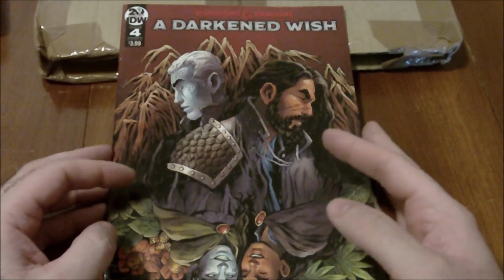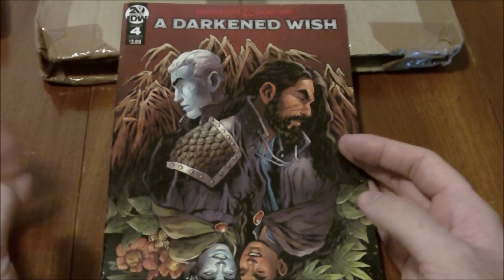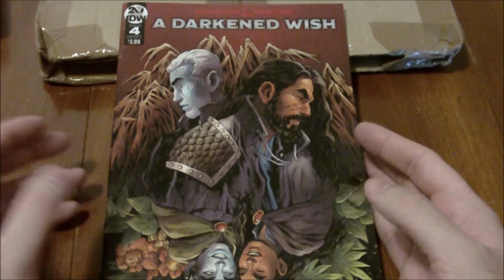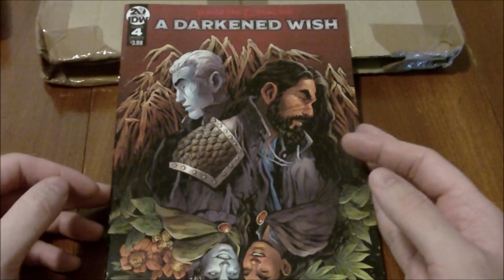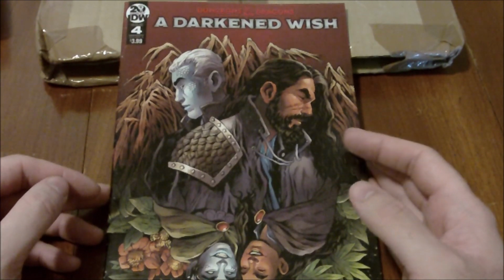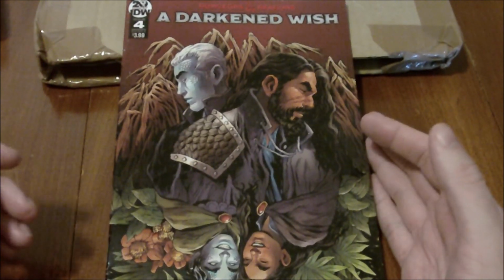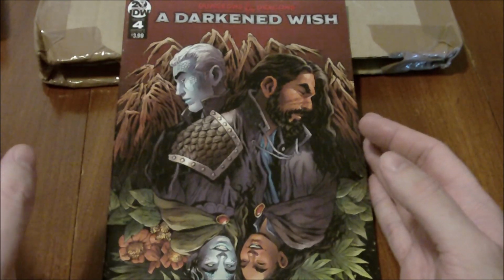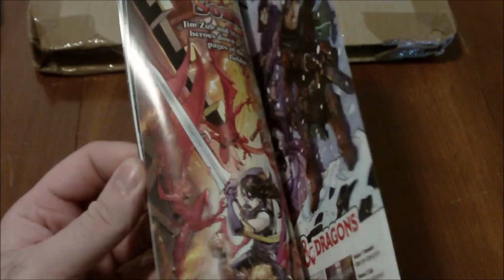It was a little confusing at first because the premise is basically that it's hopping back and forth between 2 different time periods, like when a group of individuals first meet and are young and adventuring, and then later on when something horrible has happened, and it's turned some of the members against each other. The first issue was kind of meh, in my opinion, but it did pick up. And like I said, this is issue 4. There's at least a 5th one because it does say to be continued.